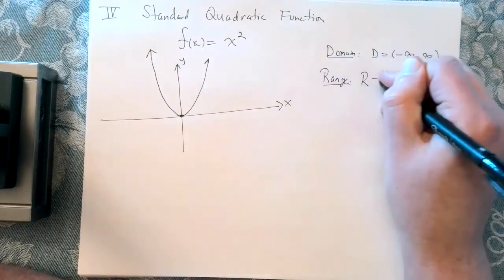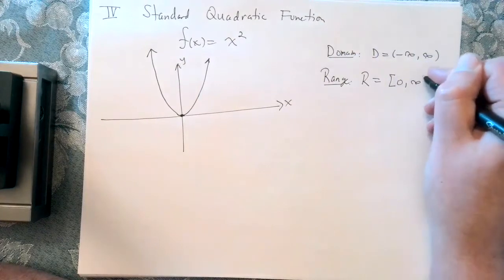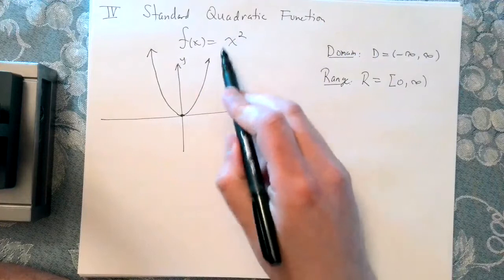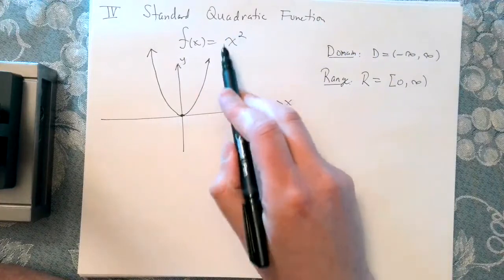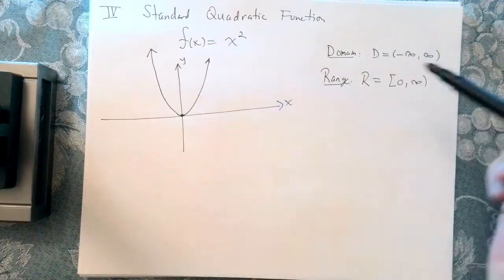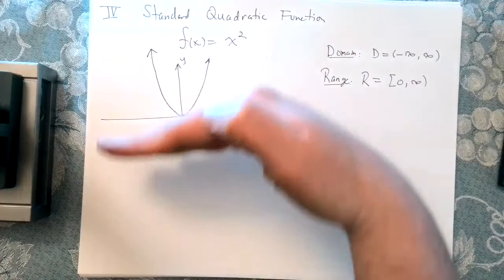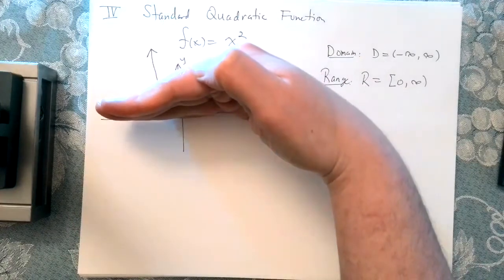Now the range is from 0 to infinity. I think, what kind of numbers are you going to output? Well, I'm certainly not going to output any negative numbers. And so the smallest real number that I'll output is 0, and then I'll output every real number after that. Or if I go this way, I bump into graph from y equals 0 on.